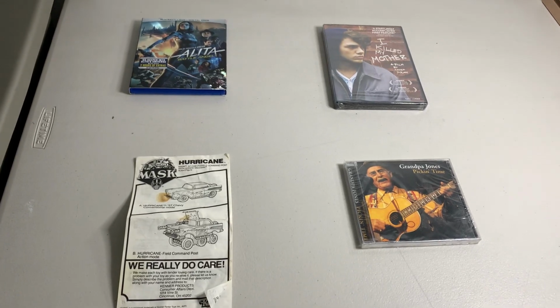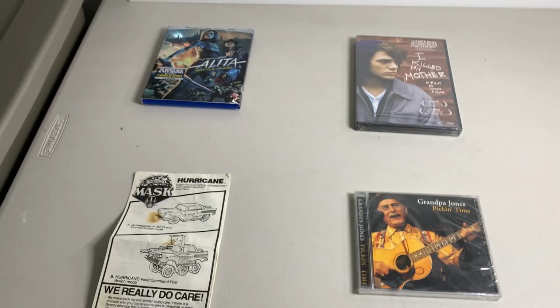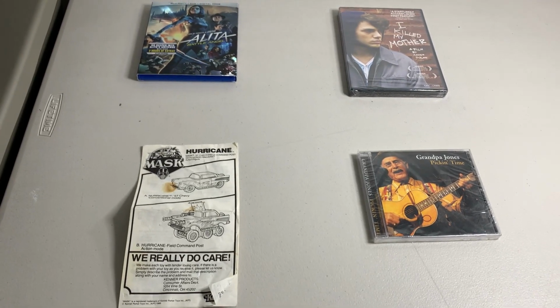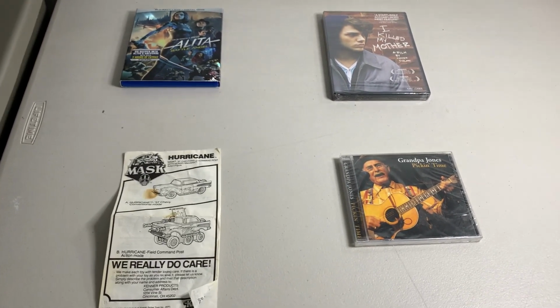It is Monday morning. I have 4 things going out today. Before I get started, though, I'd like to mention a few things. I don't have any going out today, but if I do sell any trading cards this week, valued less than $20, they are shipping eBay standard envelope. It only costs 51 cents to ship those. That's why I can sell them for so cheap and still make a profit.